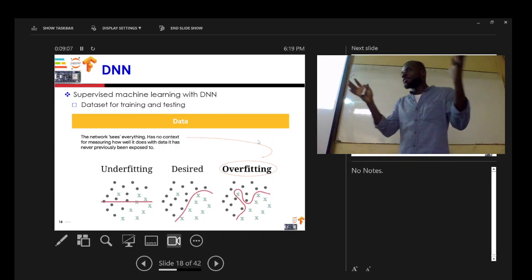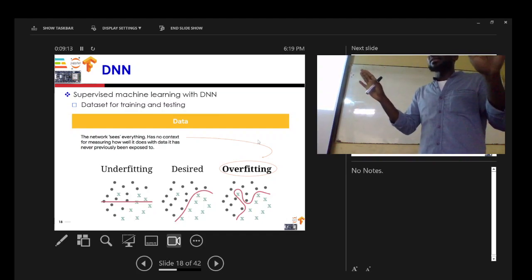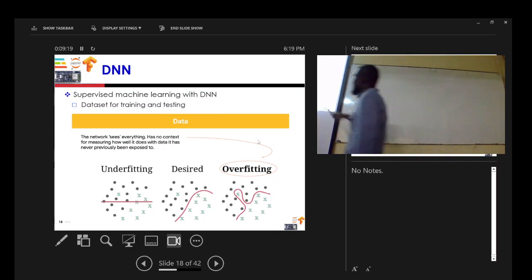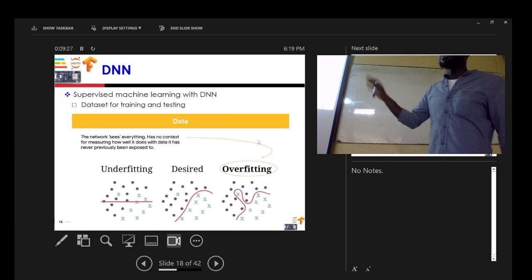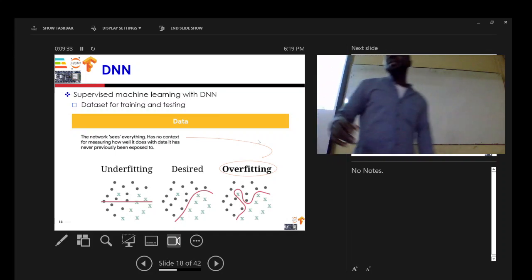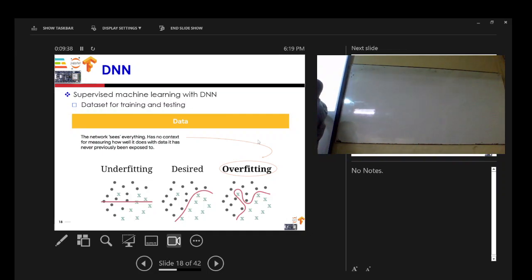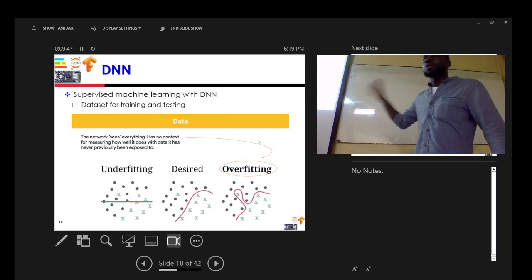So you train it with some kind of data set. It learns this data set so much so that it only knows those ones. So it has overfit. Right? It's just like if you have dots and x's here, and somebody tells you this is a typical example of what we call classification. If you have a graph like this, and somebody tells you to draw a line that separates the x from the dot, right? Just forget about this line here. If I tell you to draw a line that separates the dot and the x, what will you do?